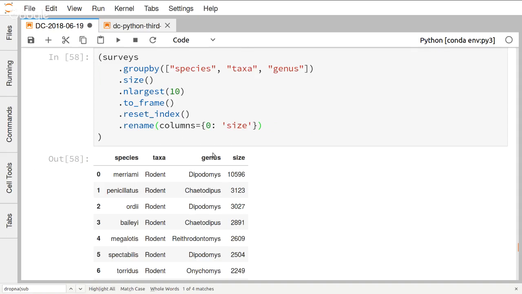This is actually really useful, often renaming your columns. When you get data from other people, they might name their columns things that aren't intuitive to you. And for your purposes, you might want to rename all your columns or do different things like that. So it's actually quite a useful tool to have.